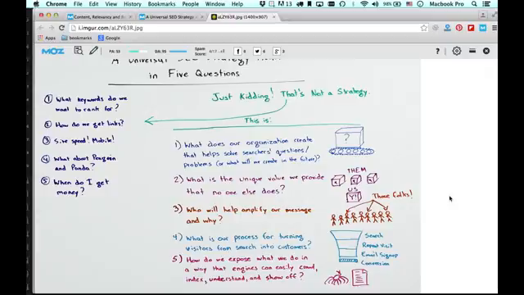Of course, the next step is we're forging value. What is the unique value? Number two, what is the unique value that we provide that no one else does? We ask the question, what problems are we solving as a way to generate how this value that we're providing is going to help people where no one else does? Is the value just copied value? Or is this truly unique value? There's a differentiation there. So we have to come up with the answer to the question, what is the unique value that we're providing?